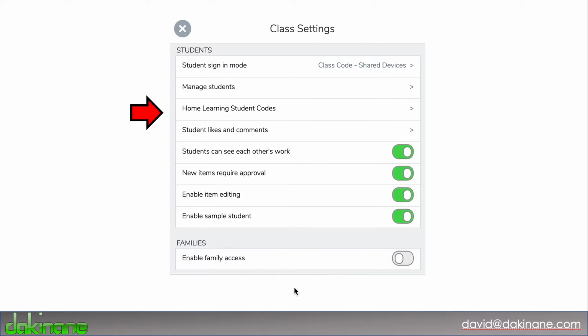So it's great for privacy, and you don't need to change this setting here. You can turn it off if you want to, but there's no need to do that in this current situation. I always like the students to enable their own editing, and I also like to have all items approved by a teacher before they get posted publicly to the stream, so I always make sure that's clicked on.